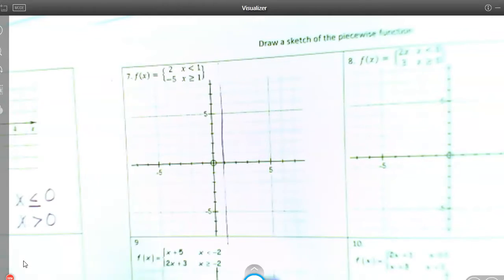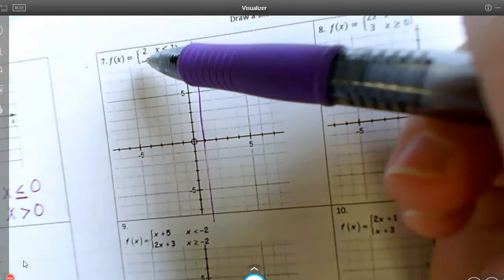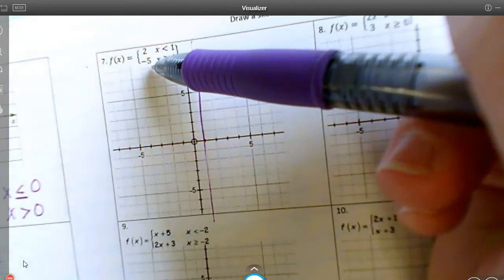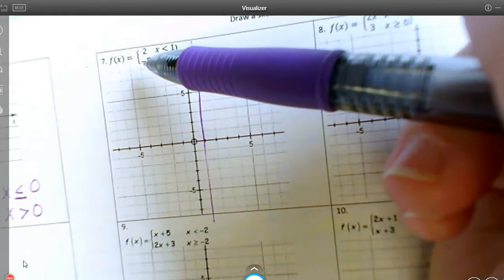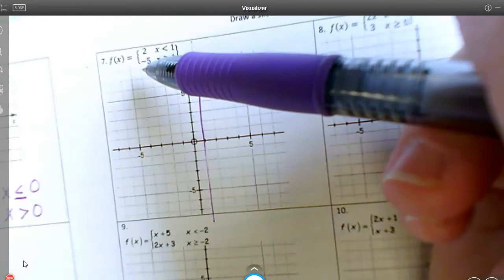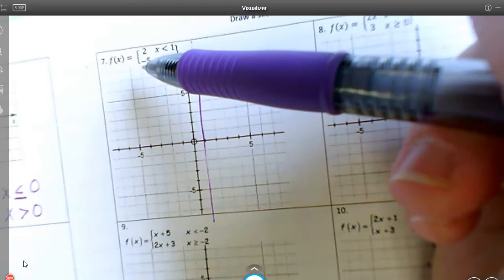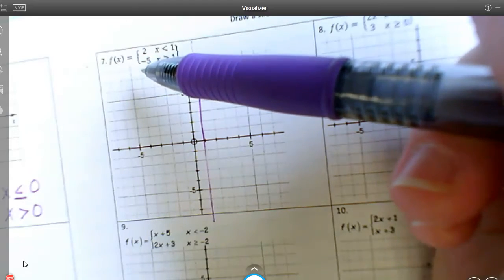I'll show you that. It won't matter on this one, I don't think so much, but if you have some lines like on the next one we're going to do, it might be important to draw it in pencil and then erase part of it to make it work. On this one, it's not too bad though because we just have 2 numbers. And we know that whenever there's just one number, the graph's going to be across like this. And so I don't have to worry about the slope and anything like that. I know it's just going to be across.